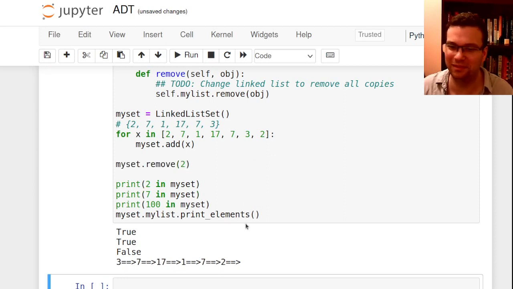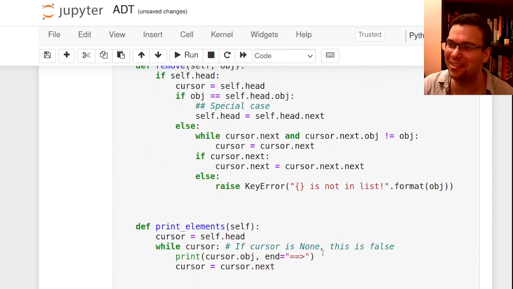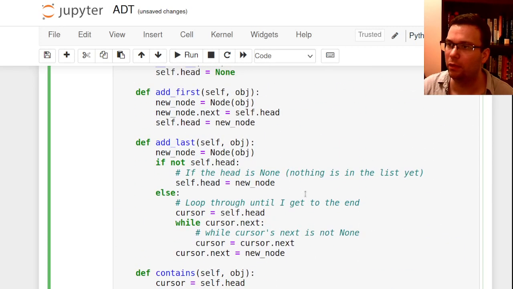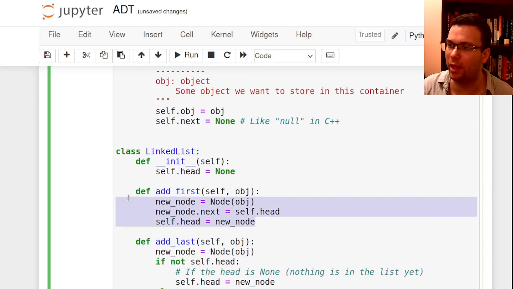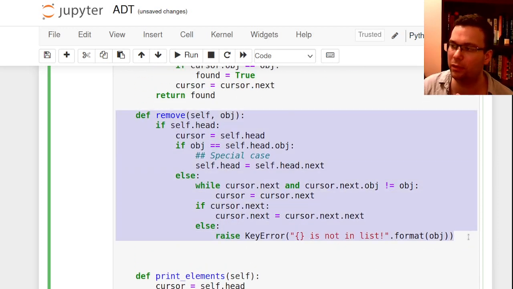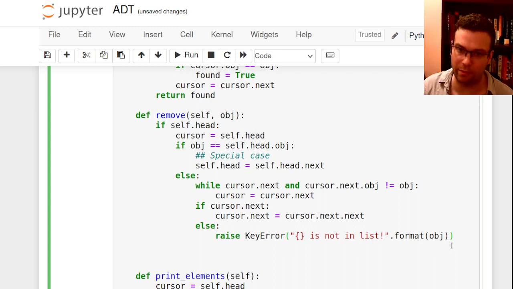Okay, great. Okay, we got a little mixed up there, but I think we finished strong. Okay, so this is the remove method, definitely the trickiest out of the 3 for the linked list with add first, contains, and remove. So I'm just going to have you tweak this method a little bit to remove all copies. All right? And then we'll continue.